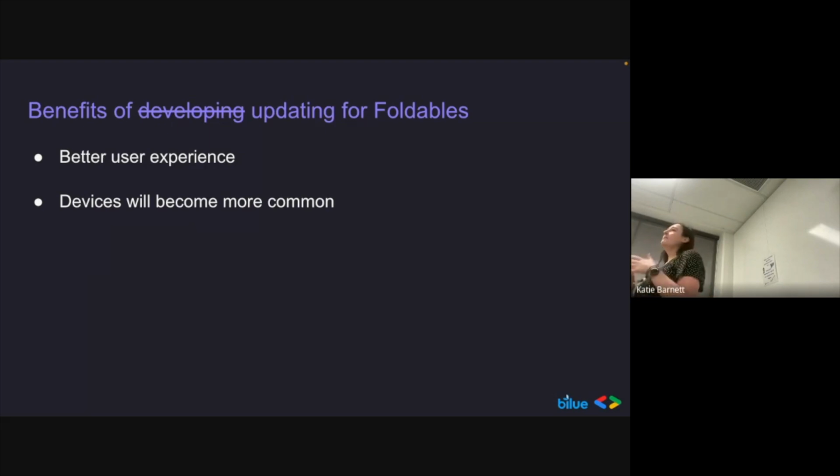These devices will become more and more common. I'm surprised they're actually not as common as we would think, probably because a certain fruit manufacturer hasn't come out with a foldable phone. A lot of the Android manufacturers are not spending their money developing foldable phones, but they will become more common, especially as they get more and more form factors. One of the things I am waiting for is potentially one that folds out three times so I can have my phone, but then also have my 16:9 video.